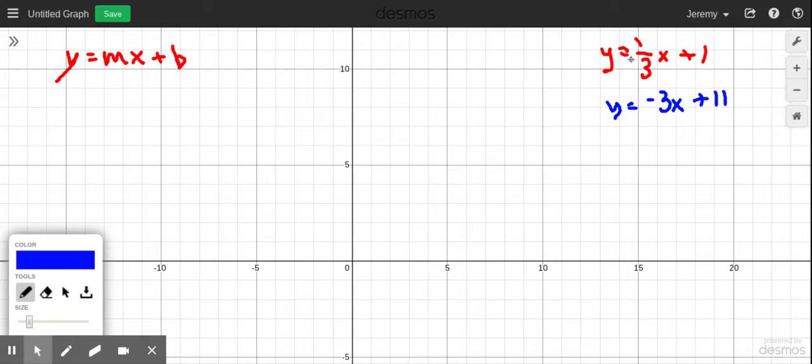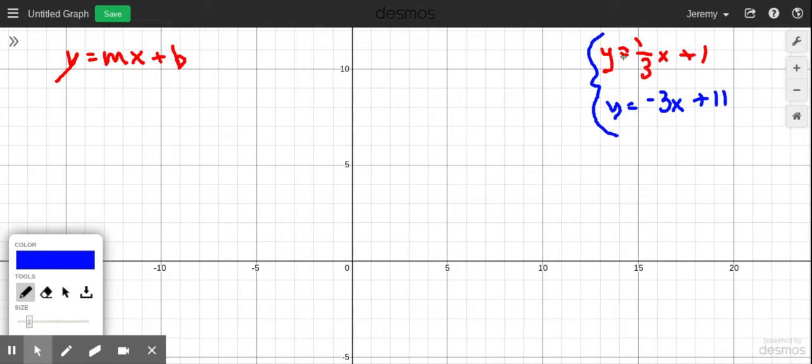In today's case, we have the equations y equals 1/3 x plus 1 and y equals negative 3x plus 11. Commonly, we will see a brace around these two equations to represent that they are related to each other as a system of equations, meaning that they are both graphed on the same coordinate plane and have some kind of interaction with each other. We need to recognize what format they are in so that we know our best method to set them up as a graph on our plane.